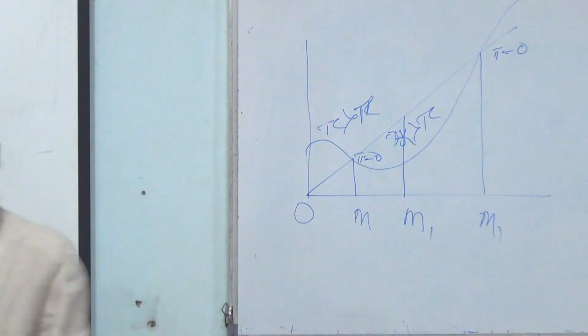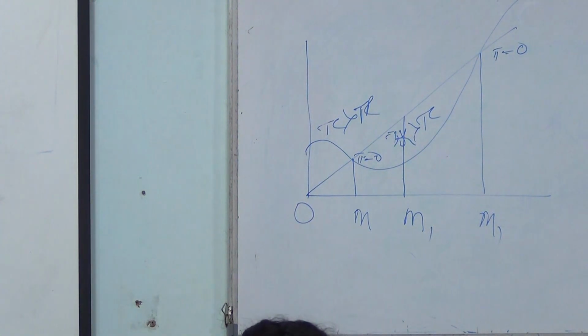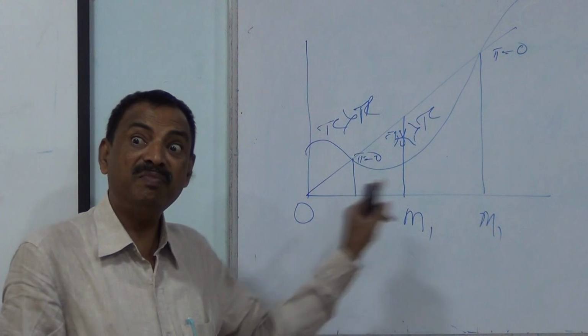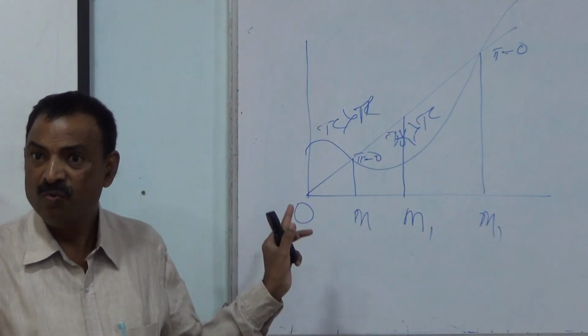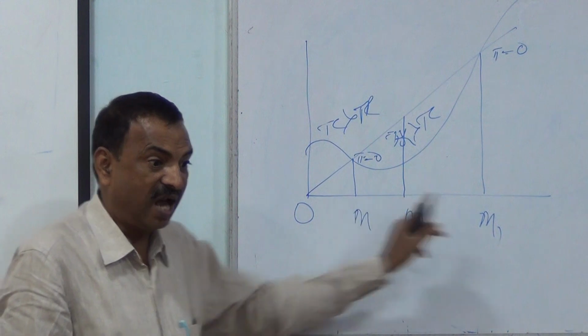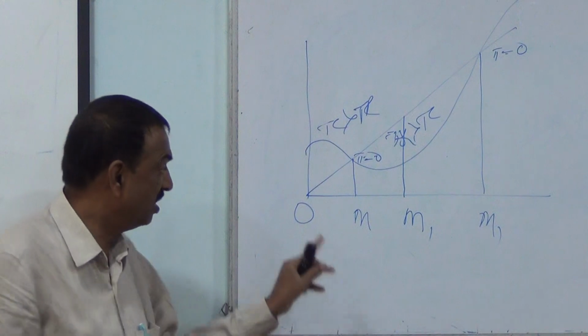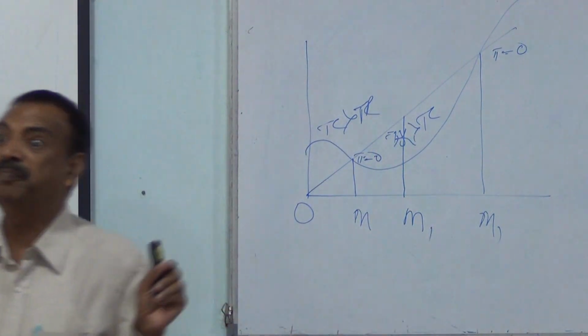I think we have done that yesterday in the previous class, and we have seen this in the previous class. Some basic things we have done already. So the concept of any model depends on explaining, examining, and developing. Any model aims at the holistic development of the system. Any model wants to work in an optimum range of operation. What is the first range? First range is M, and last range is M1. You should not cross M to M1. You have to function from this point to this point. This is the guiding principle of the model.